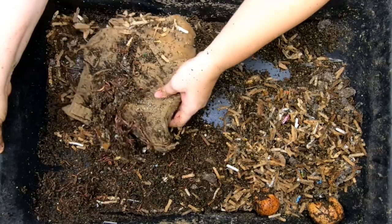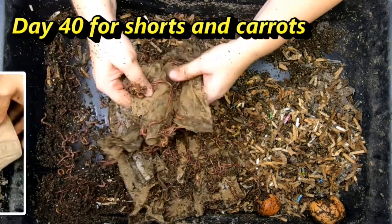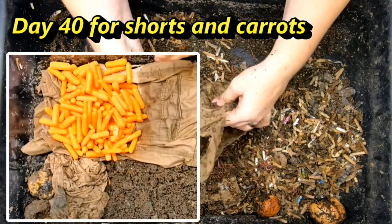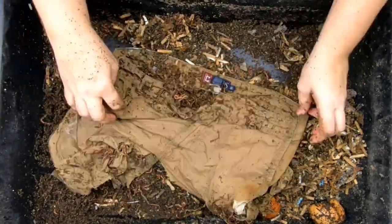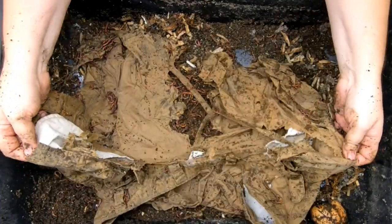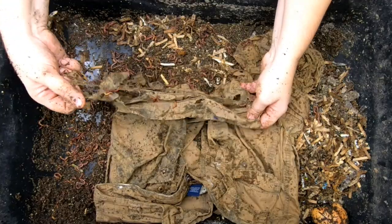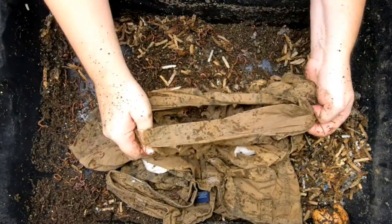So we put in a pair of chaps or khakis, and I believe we had baby carrots in here last time. Wow — 40 days and that's all it takes. Look at them go. They have definitely made some impact. In fact, if I lay them out, the whole back of the jeans is gone — completely gone. So that is really going nicely.